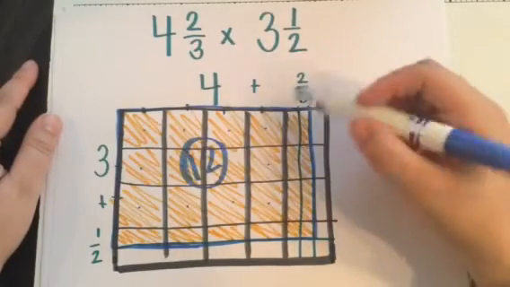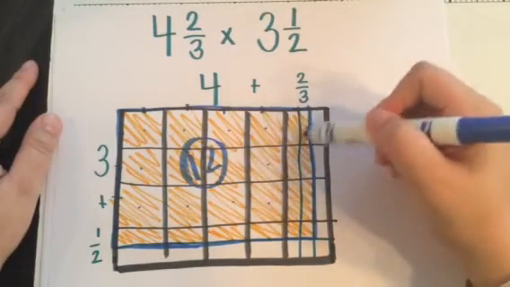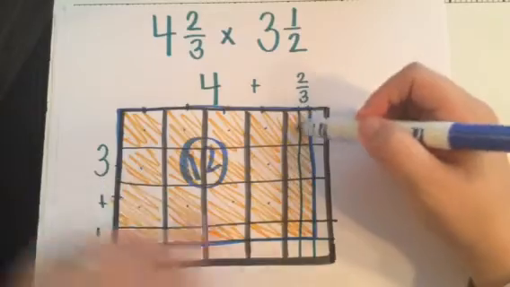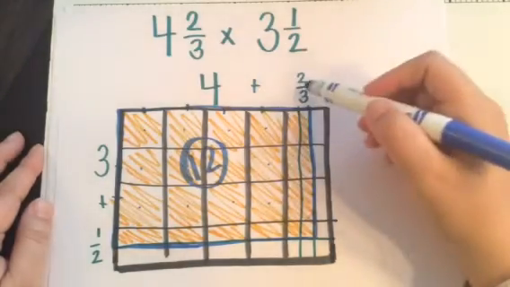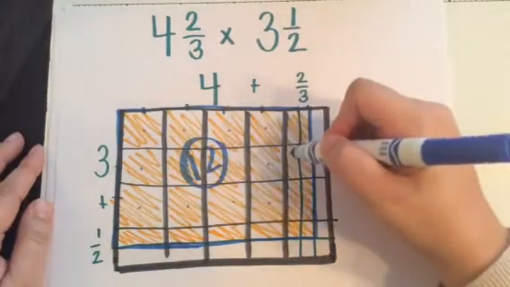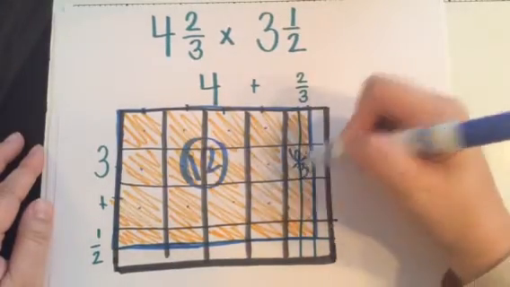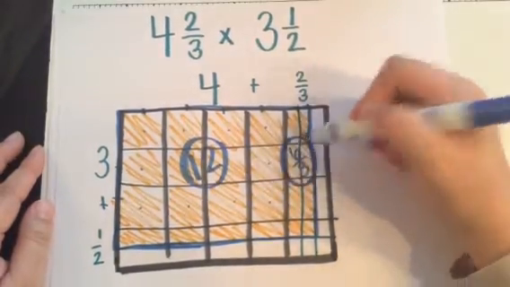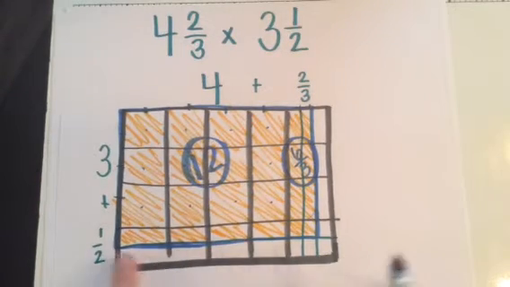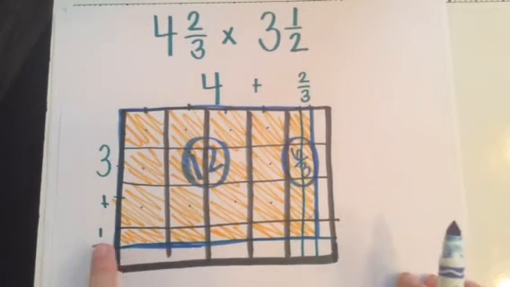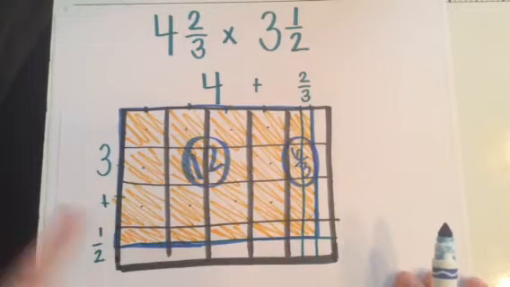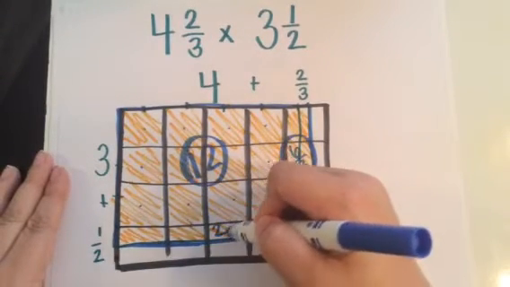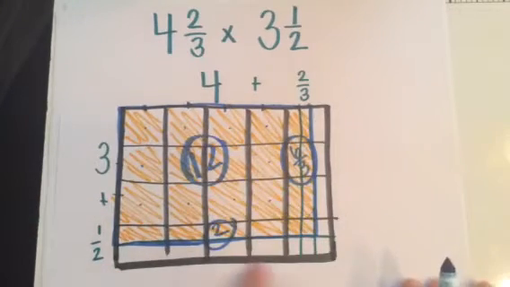Then over here, I know in these holes, there are 2/3 shaded in, and I have that 3 times. I have 2/3 here, and here, and here. So if I have 2/3 3 times, I know that is 6/3. And if I look down here, we have 1/2, and we have that 1, 2, 3, 4 times. So I know that's 4 halves. I know that's equivalent to 2. So I'll put 2 there.